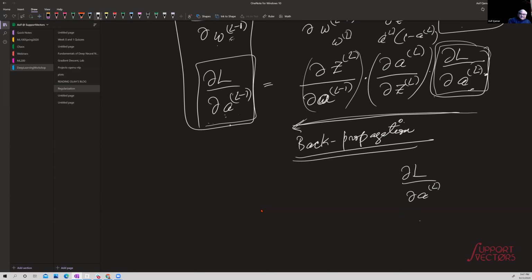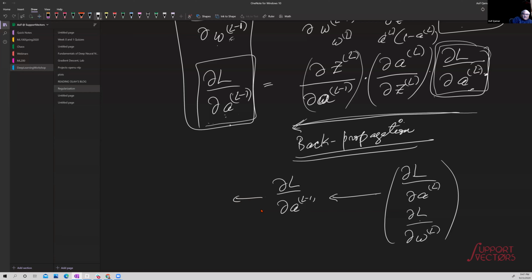You can compute this. This will help you compute dL/dW, the last layer weights, and then this will help you compute dL/dA, the activation of layer L minus 1. Let me write it as a vector, as a matrix notation like this, just to simplify, otherwise it will occupy a lot of space. If we know this, all you need to know is what your activation function is and what their derivatives are.